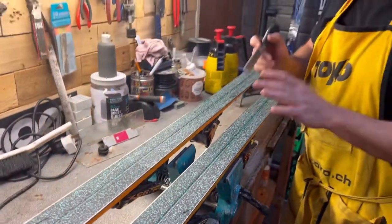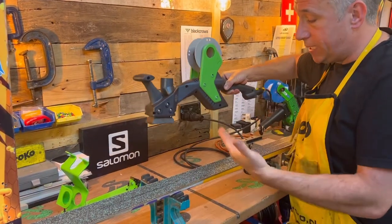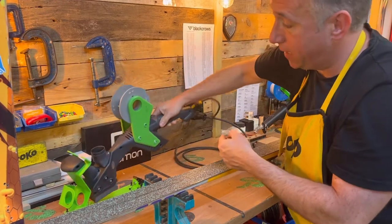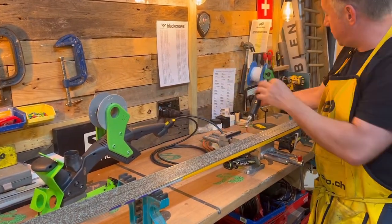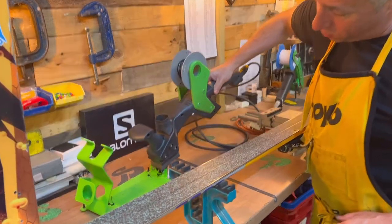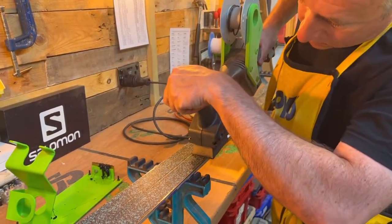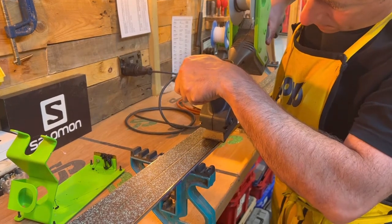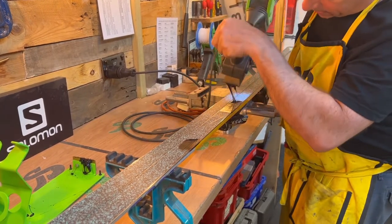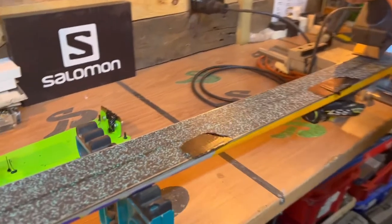I'm going to go over now and start doing some repairs. When we repair, we use a material called P-TEX — it's not wax, it's actually plastic that we extrude onto the bottom of the ski. This is our Wintersteiger basement, used for base repair. We have P-TEX here that feeds in and comes through an iron at the bottom. For other types of ski we have a Polyman for clear base material, but today we're going to use the black. Pull the trigger and it starts to ooze through. This type of repair is much, much stronger than what you may have seen with P-TEX candles — it melts it straight in. I'm just popping this over the top of a repair, feeding it through, then I'll come back and take the excess off once it's all cooled down. I'll continue doing that down the length of the ski, finding all the gouges.